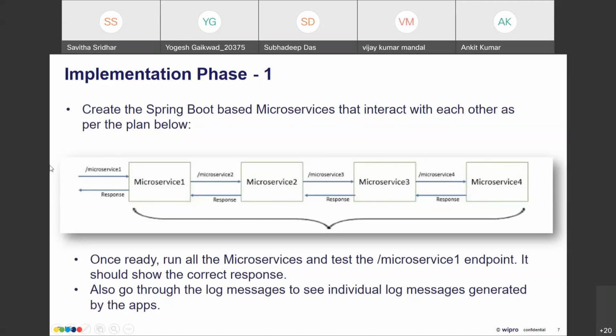And finally, the response will go back to the client. Yeah. So this is the entire request chain and the response chain that happens. Guys, are you all with me? Yeah. So initially, this is how our programs look. That is phase 1, where we are not going to use any Sleuth or any Zipkin.